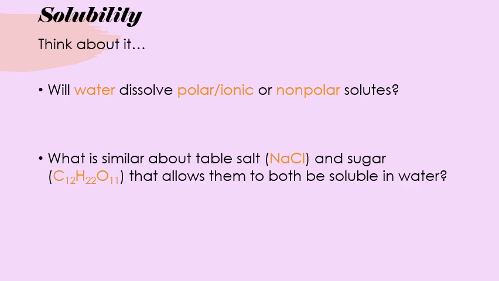Same thing with sugar. You're going to have some carbon-oxygen, oxygen-hydrogen bonds. When we did bond polarity, you learned that oxygen is really electronegative. It's going to have a partial negative charge if it's bonded to a hydrogen or a carbon, and those two are going to have a partial positive charge. So oxygen is more electronegative. Again, just like with an ionic compound, we still have this idea of separation of charge. We have a partial positive, a partial negative.